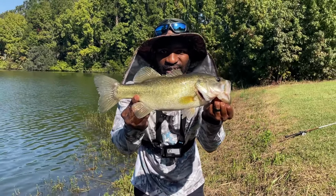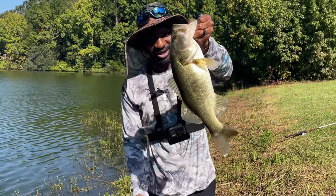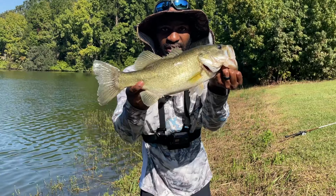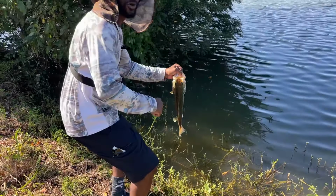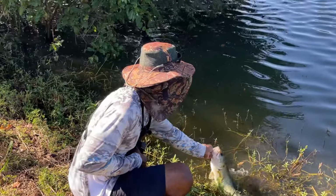Can't lie, I was getting to that point. We may just not catch anything today other than that dink, but we beat the myth. That first cast, first bass myth, that's definitely cap. We just caught us our second fish for the day. Yes, baby. Thank you, God. Got us another fish for the day. It was getting so lonely out here on this water with this heat.